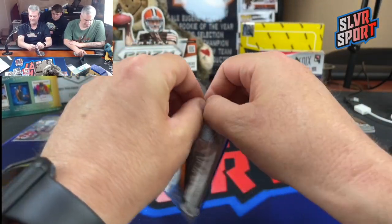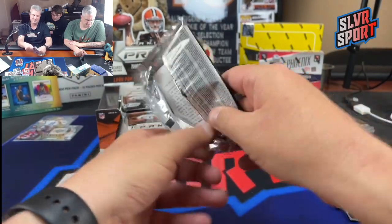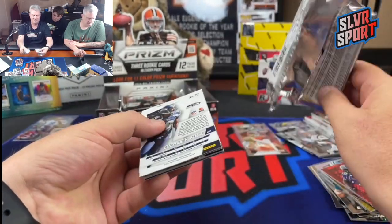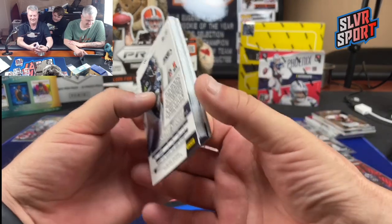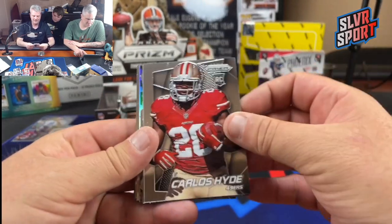I was trying to figure out if I was going to separate them, but I'll probably end up keeping all of those. Base cards like this I'll probably keep because, well, it wouldn't be silver. Because the box cost a ton. Yeah, you wished it was a parallel. Yeah, I'm sure I did.